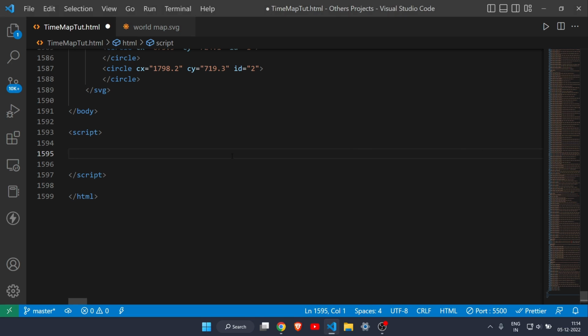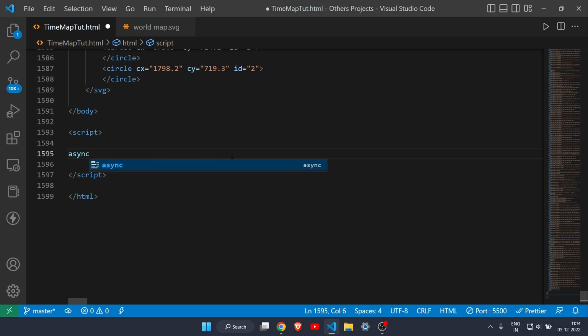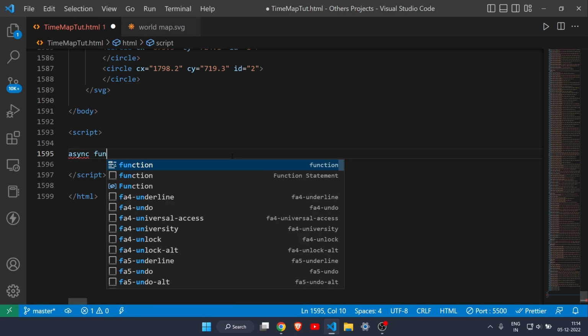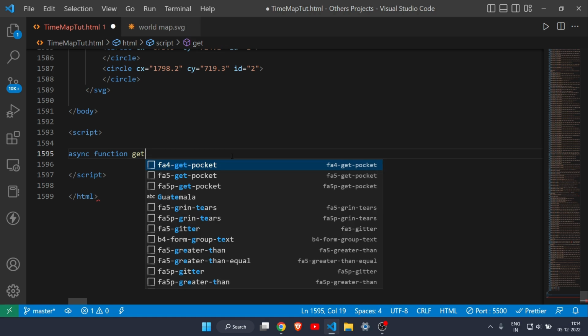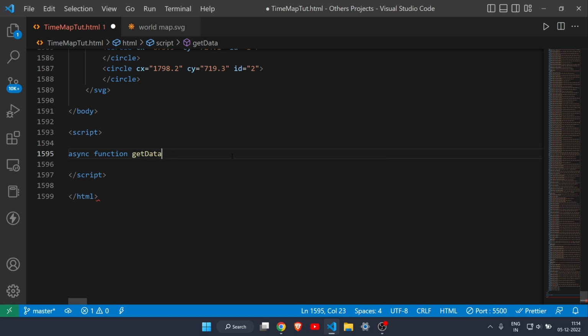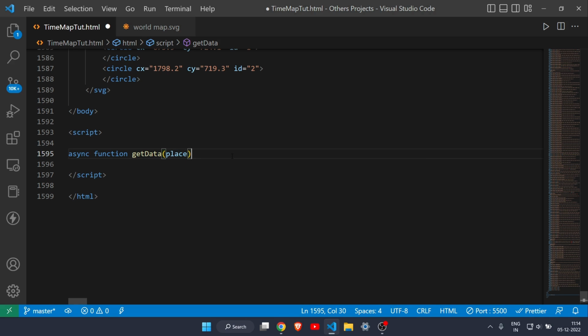So first of all we will make a function for fetching that API. You need to use async await to fetch that API. So I will write async function get data, and inside this I will write one parameter which is called place.